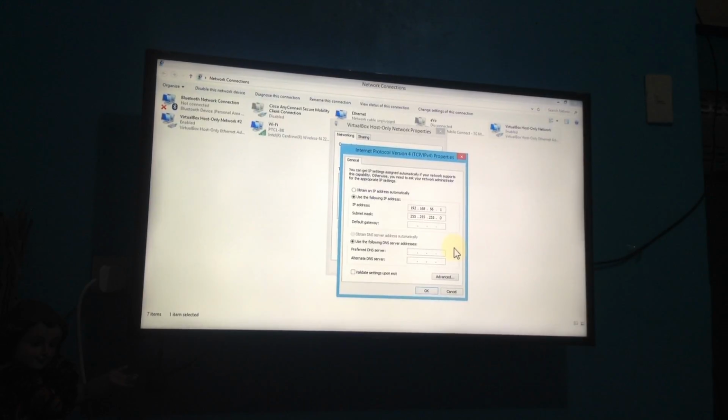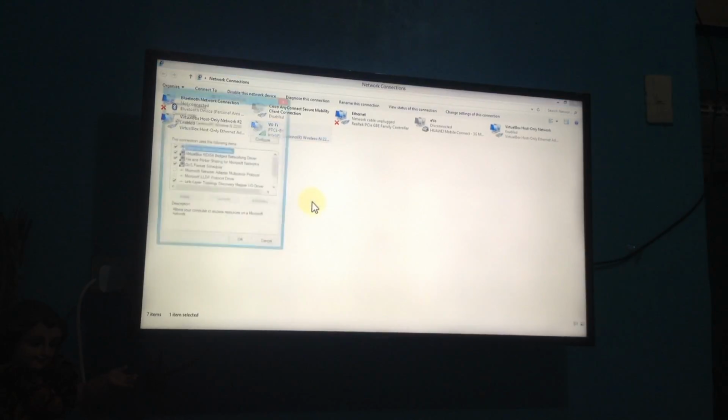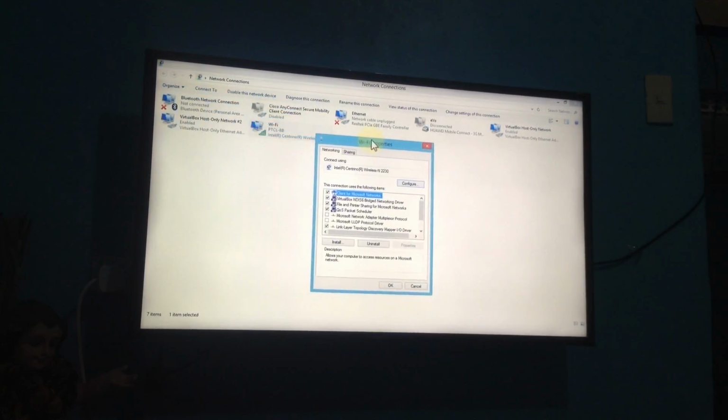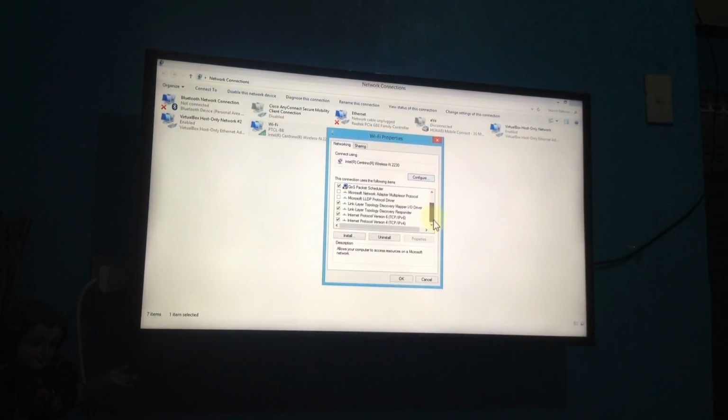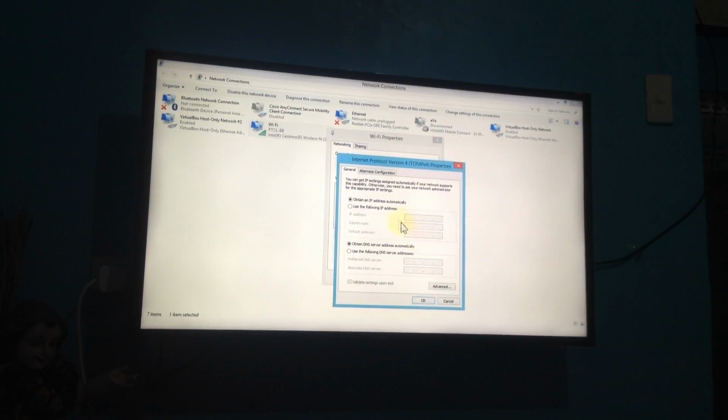The next one I'll show is the dynamic. Let's cancel that. Let's go to the Wi-Fi. There's a connection. Right click, properties, and let's go to the Internet Protocol version 4 properties, and you'll see there's no IP address because the server obtained the IP address for that.